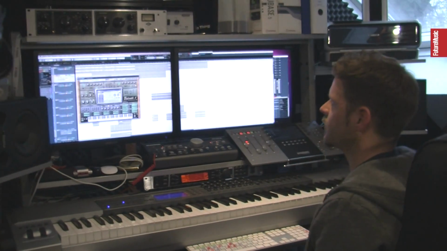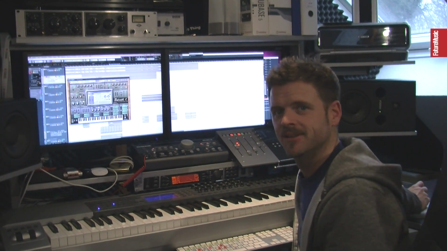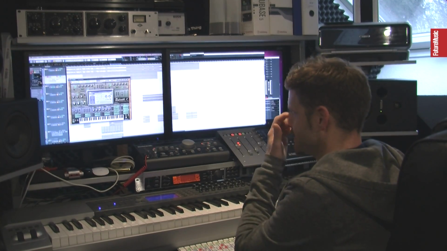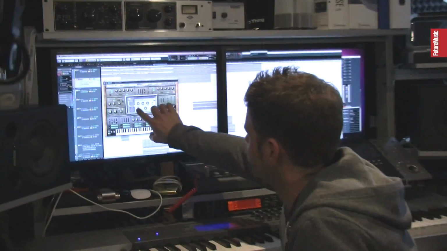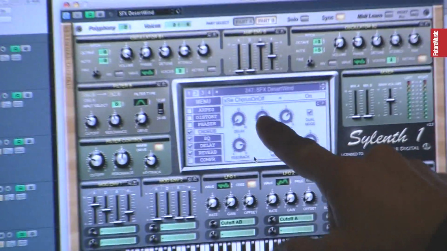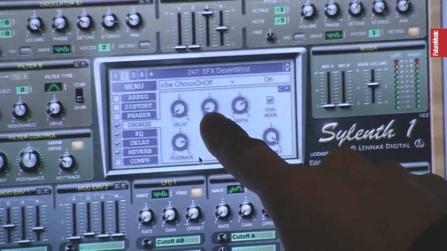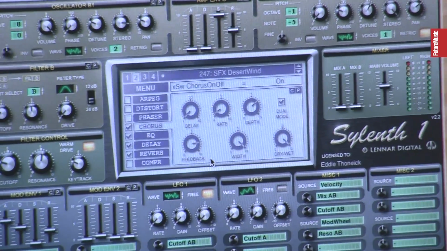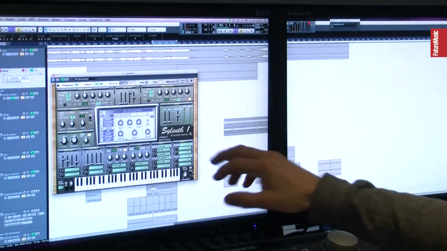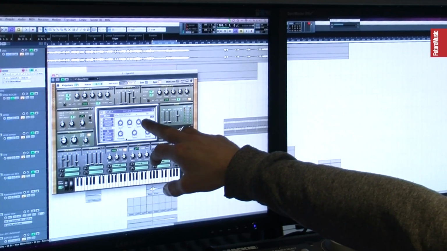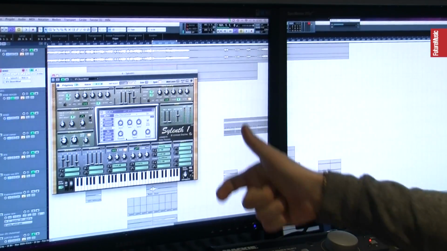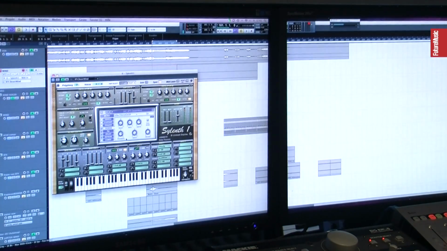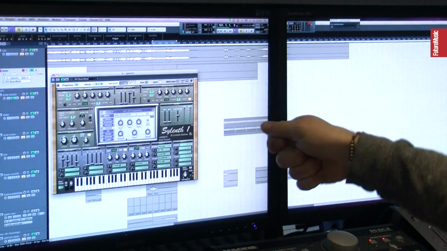Yeah, I simply use the chorus of the synth actually. Not a separate flanger or something. You just simply go and adjust the levels here. Put the delay down, put the rate on the lowest possible rate, so it goes really, really slow. So the movement is really slow. Put the depth up to 7 or what is it? The width, open it completely, and the feedback has to be up.